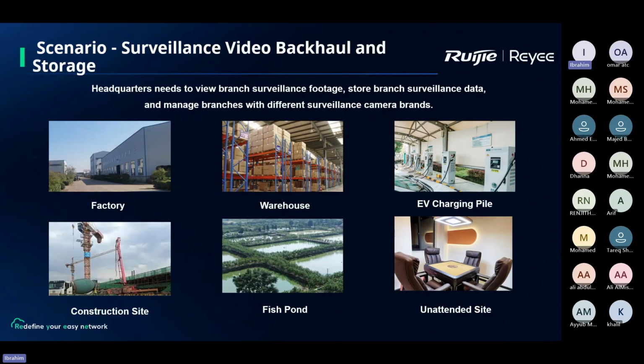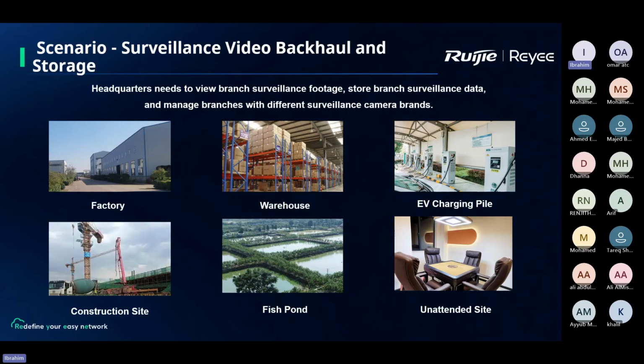Okay, so let's discuss the first scenario that most partners or end users are using. For example, the surveillance video backhaul scenario. Let's start. Many businesses have multiple remote sites. For example, factories, construction sites, warehouses, fish ponds, charging stations. So in all of these, the headquarters needs to monitor the cameras remotely and also store the video centrally, and sometimes manage different brands of camera. For example, they have Hikvision, they have Dahua, they have different brands of cameras.